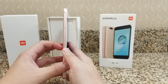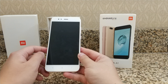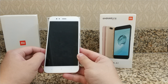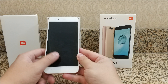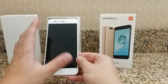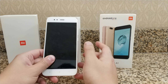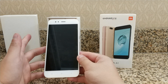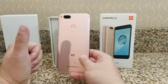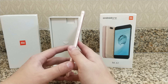On the front you have the three capacitive buttons and the speakers, with fairly big white bezels around the side. That's one of the downsides of the rose gold version — the front is white, as opposed to the black color where the front is black and it blends in with the screen, so it looks less bad. Hardware-wise, it's pretty much the same as the Mi 5X — check out my review above.